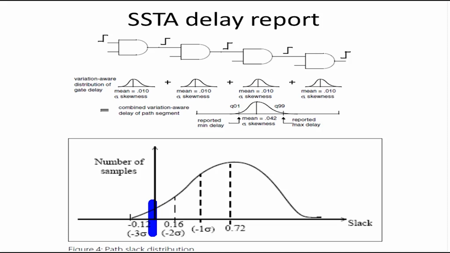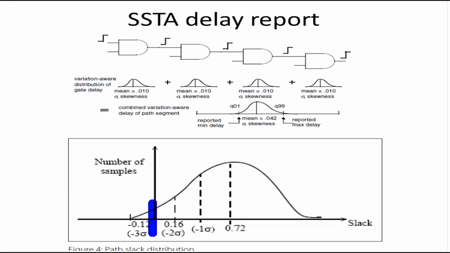In the last session we saw that there is an advanced version of OCD called AOCD, and there is also one called POCD. AOCD and POCD both try to bring some advantages of SSTA into a regular STA tool. How do they do that? In AOCD, OCD is replaced by two things. One is the number of stages. The delay of a particular path will depend on the number of stages in the path, and it will also depend on how far the cells are from each other.